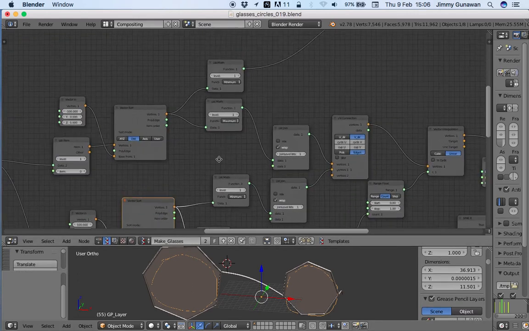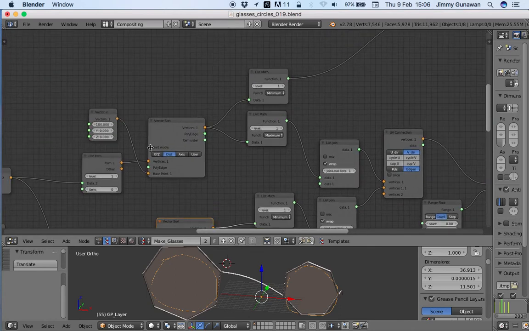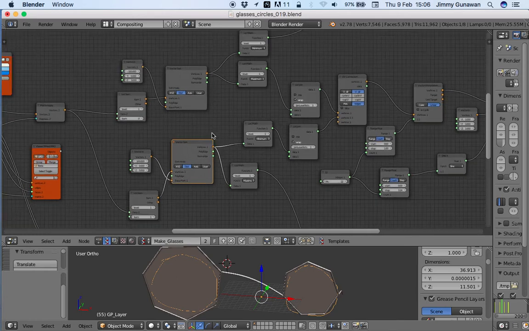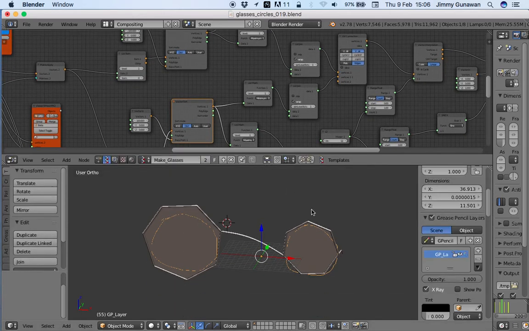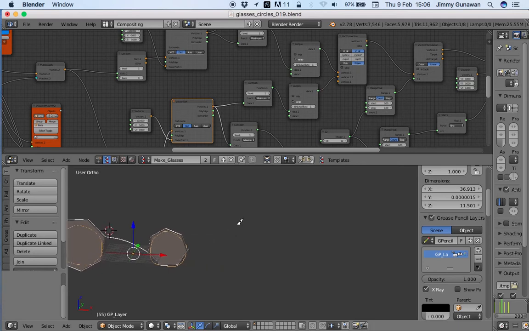I haven't looked at this for a while. Distance. Oh, okay, I know what I'm doing here. So basically this is the way I try to find out where the point is. If I ask a user to create two circles, right, then inside Sverchok, I try to find the minimum and the maximum points of this object. So I did sorting in this case, but there is another method to find that out. Once you get these points, it's as easy as connecting these points. If you want to connect the glasses that way or another way, it's pretty easy.